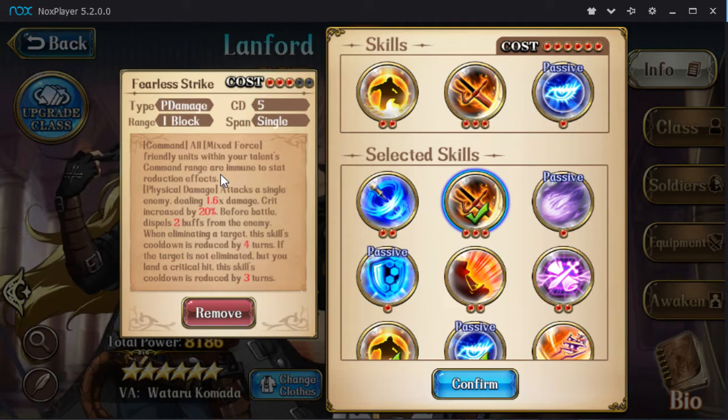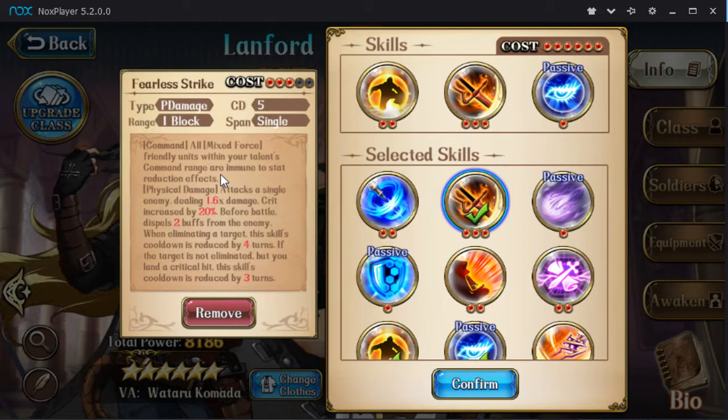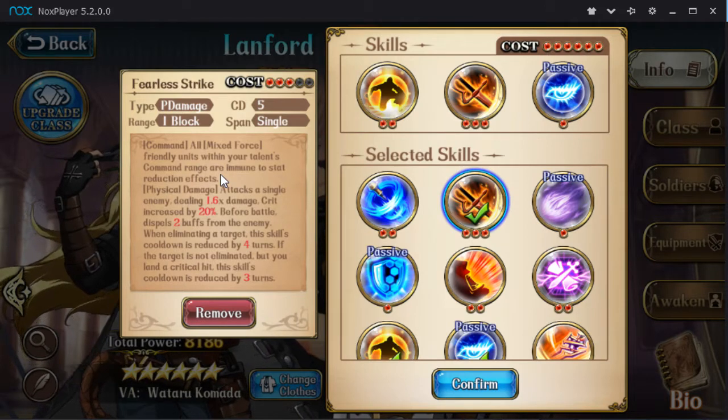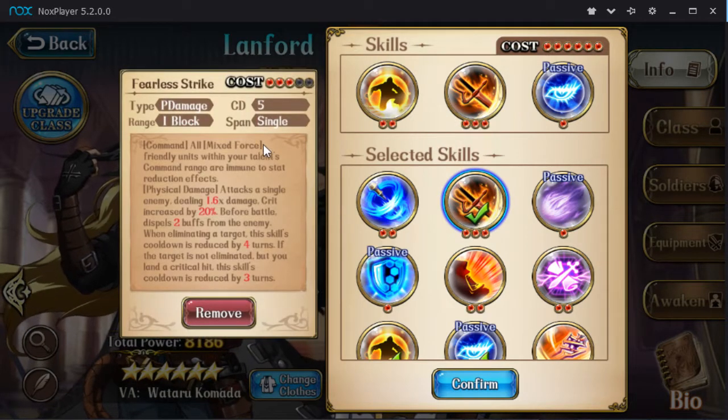Same with Lanford, it affects him. All your other units, if you have Toguro in his demon class with Bone Dinos or Gargoyles, you won't have to worry about his stats being reduced by anything. Can work for any other unit. It's great to do that because it can make them waste a skill.